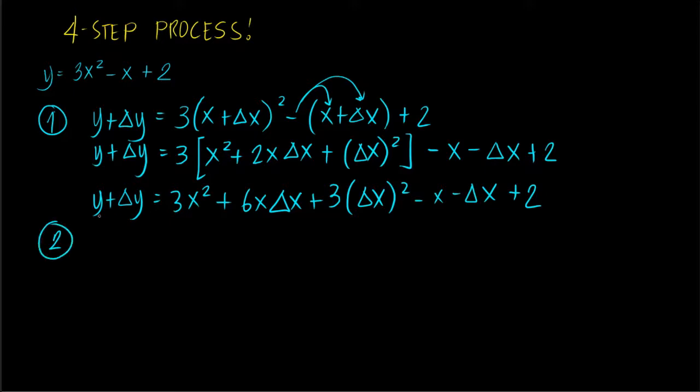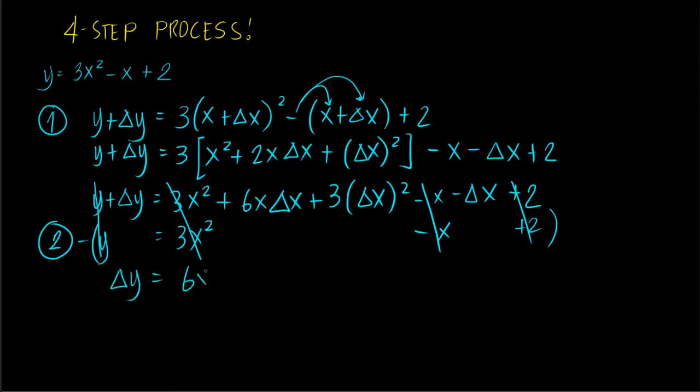Step 2. Subtract the original equation. So, minus y equals 3x squared minus x plus 2. So, ako lang ni siya nga style. Yang do ginapa-align ko sila bala kay te. Once you see that, you can just cancel out everything. Kanya-kanyang style. Okay? And now you are left with delta y equals 6x delta x plus 3 delta x squared minus delta x. Wala naman bilin na. Okay. Step 3.